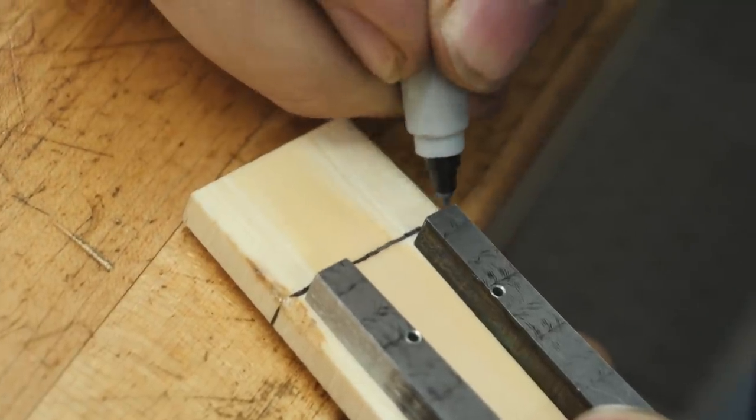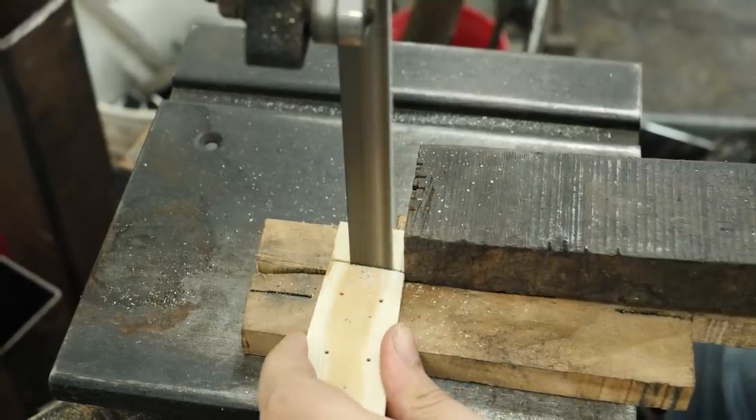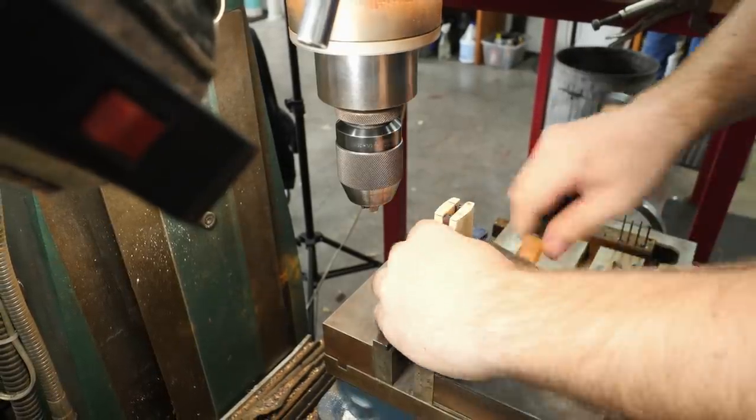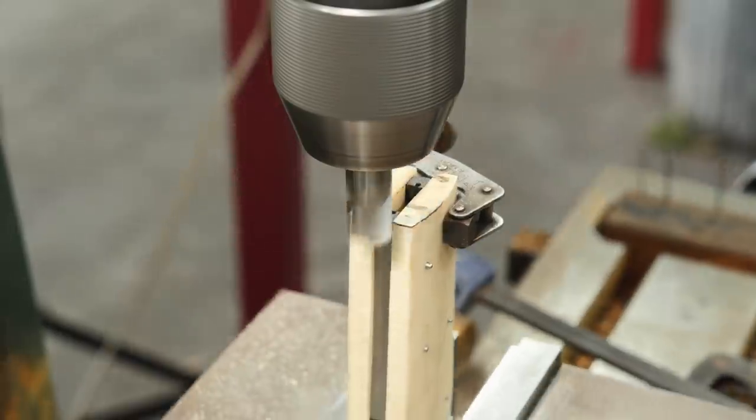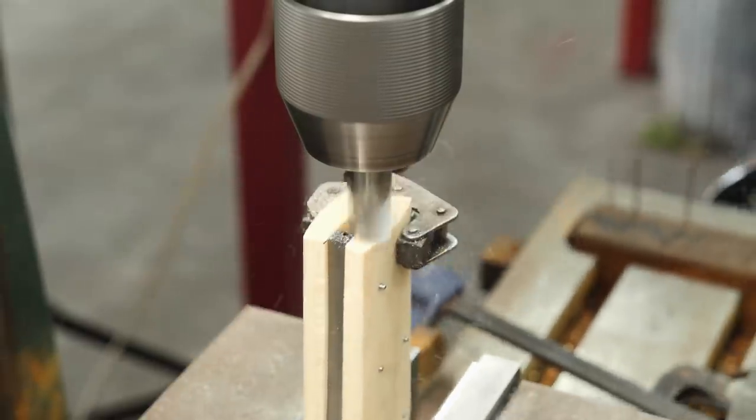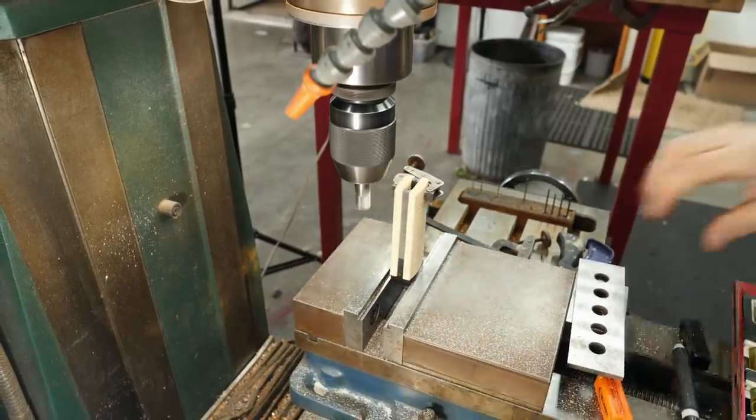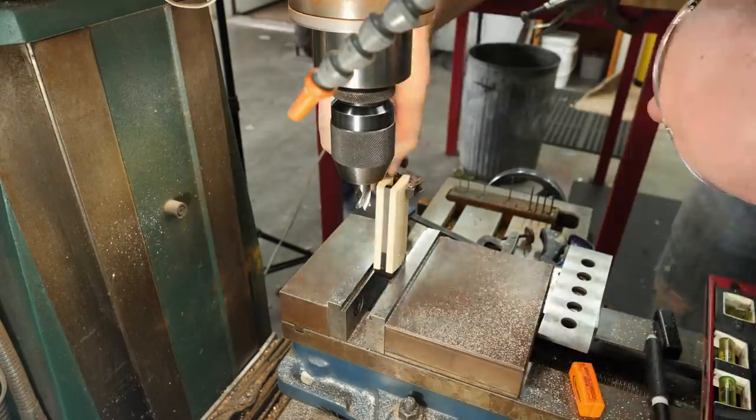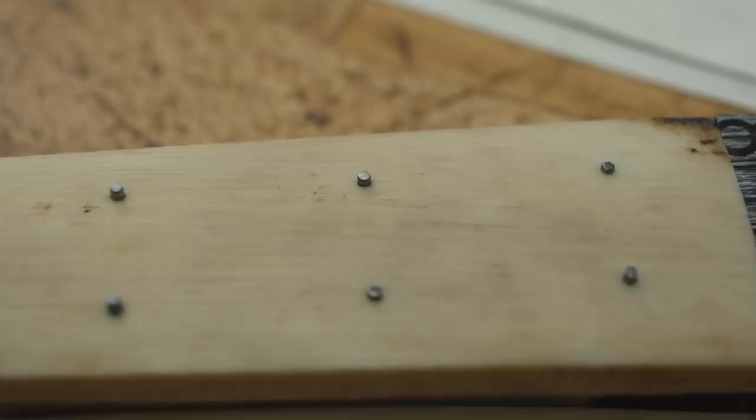Once the pinholes have been drilled, we need to cut the excess material off the ends of the mammoth ivory. I then clamp the frame in the milling machine vise, making sure that the end of the frame is square to the milling machine. I then assemble the mammoth ivory scales to the frame, hold it in place with a clamp and clean up the end of the handle with the mill. Using the mill will allow me to get everything perfectly flat on the end of the handle so we'll have a good fit between the handle and the front spacer.